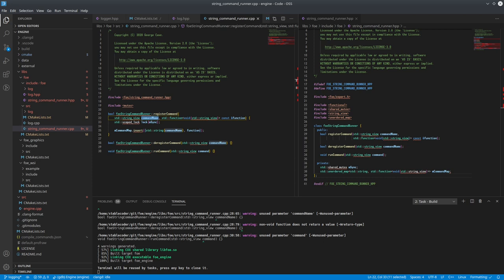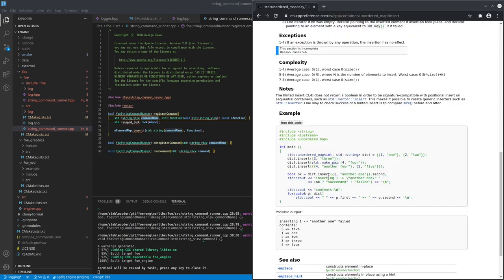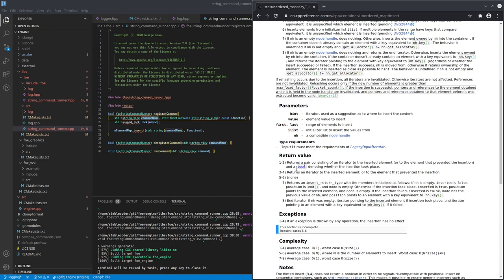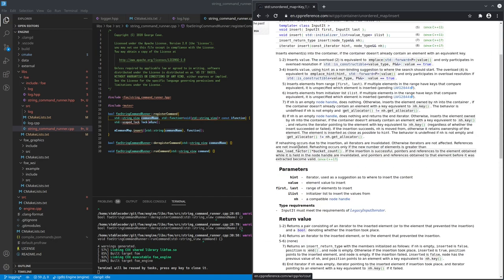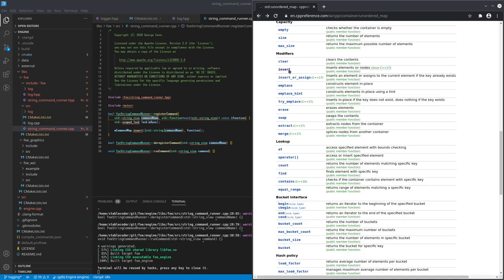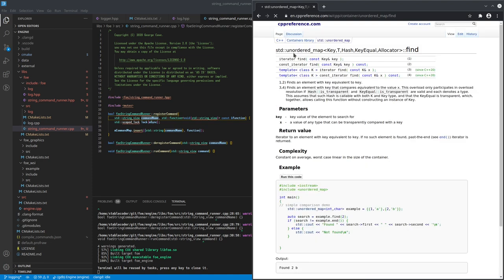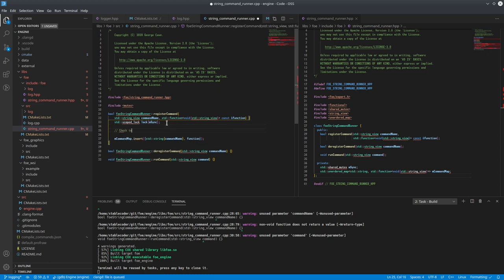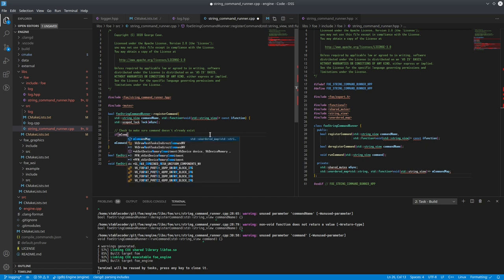But I do want to make sure I'm not going to clobber an already existing command. I will bet I want to try to do a find first. Find this. Is there like an exist or is it just a find? It returns an iterator. Okay. So first of all, make sure it doesn't already exist. If it does, it will return false. That'll be the only reason you'll ever return false from this. Otherwise, you'll return true.